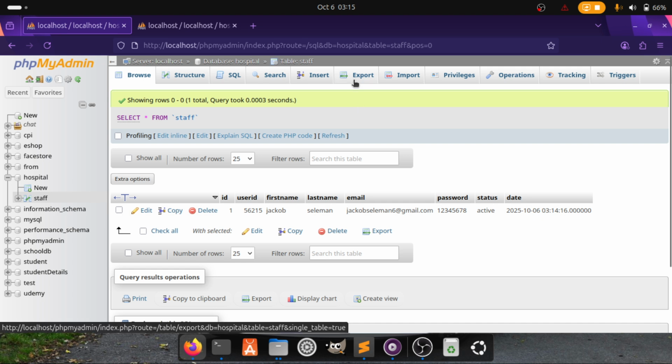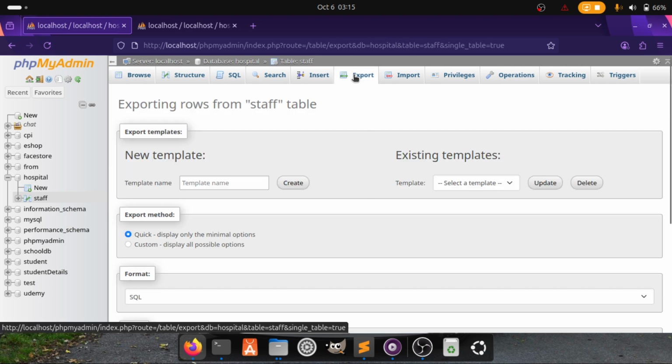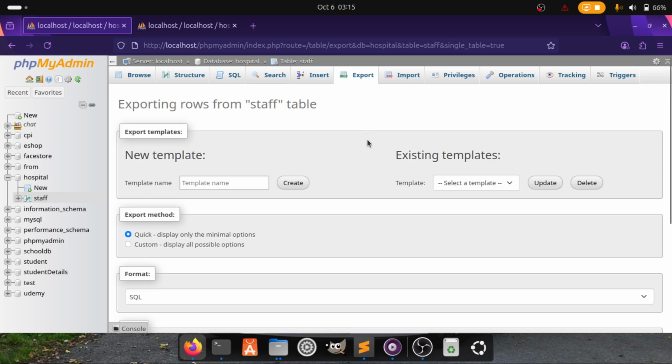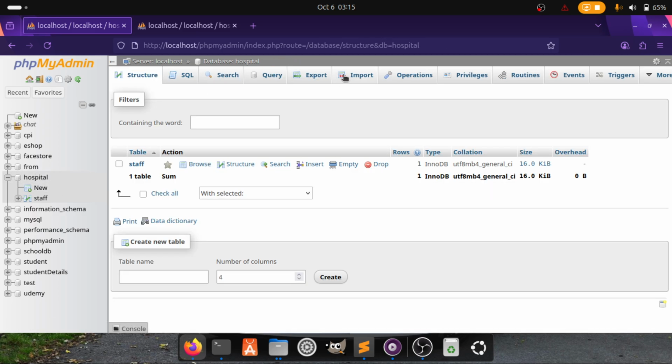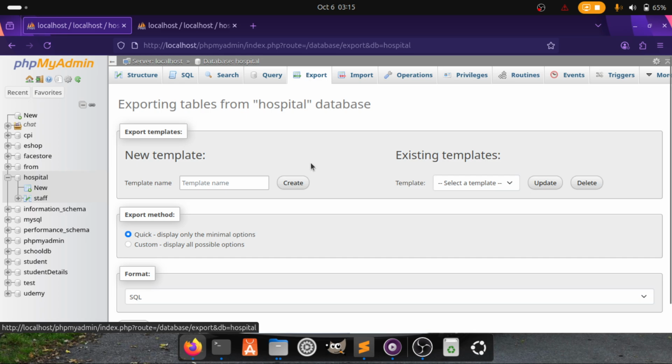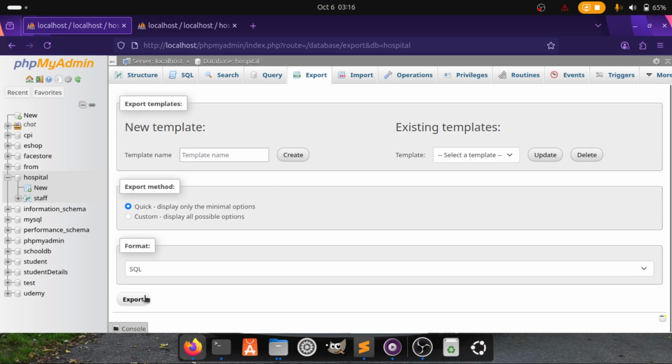Here I can click export. I want to export that record to make a copy outside the table of this MySQL, so I click here and click export.